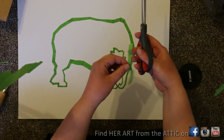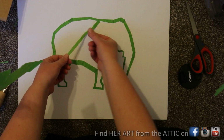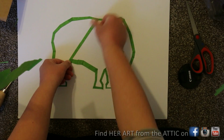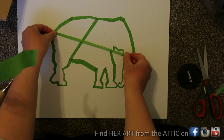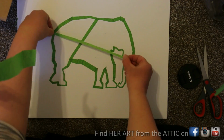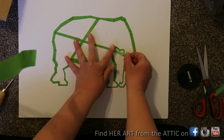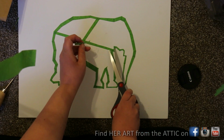Now we're going to take thin strips of tape and connect the dots inside of the elephant. You can get as meticulous or mathematical as you want about this. I'm just doing it randomly. Some people like to make sure every shape is a triangle, which can have a really cool effect. I don't really mind. I just want to make sure that every single point on my animal is connected to another line. Not necessarily another point, just another line. So whether that's in the middle of the line or at the point where the line ends, just as long as every point has a line connected to it.